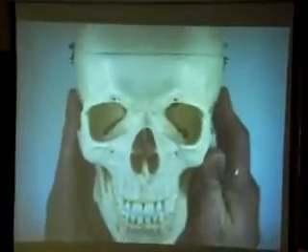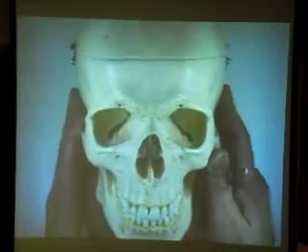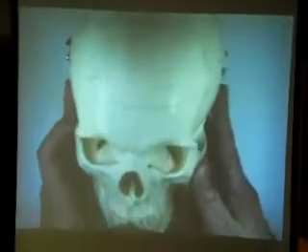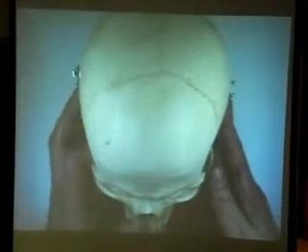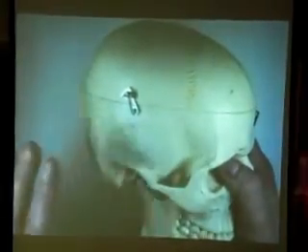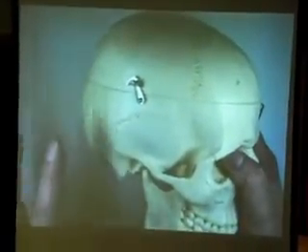So what we're going to do now is take a look at the skull, all right? The first thing that we're going to look at in the skull are these things called sutures. Now sutures look like cracks in the skull. So this is a suture, these are sutures, this is a suture. But what they actually are is a joint between two bones. So let's learn the names of 4 of these here.